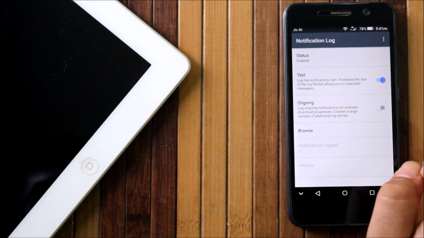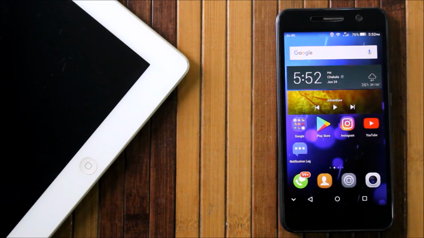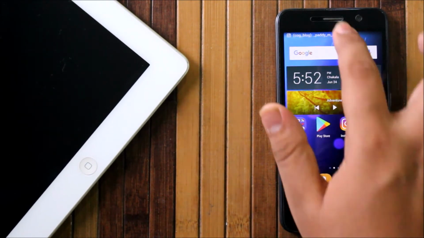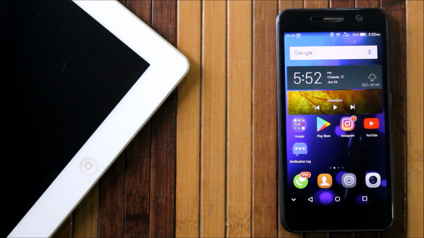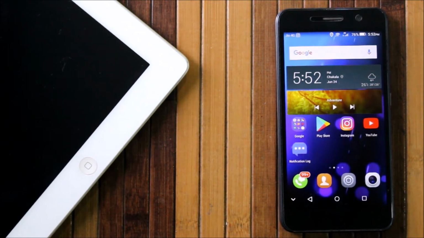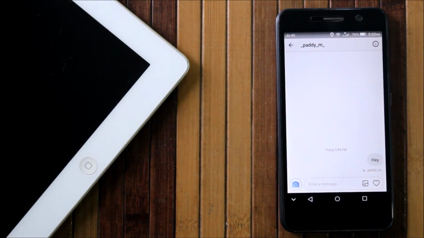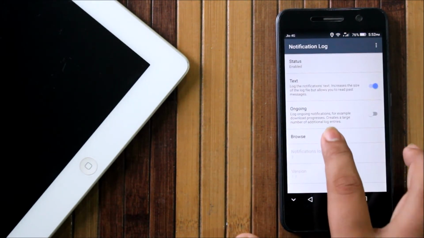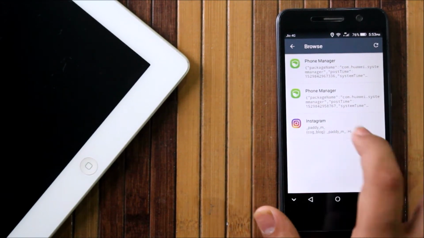So let's go ahead. Okay, so now when you receive a message on Instagram such as hi, I'll send that. So that is sent. You can see that one on that Instagram icon, and also you receive the notification right on that top. So now when I unsend that message, that one you see right there will disappear, but the notification will still be there. So when you click it, there is no message, right? So close that, but the notification log will save your message. So you can see there is a notification from Instagram stating hi.